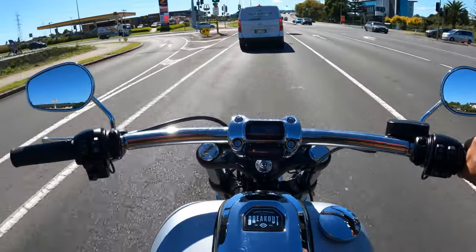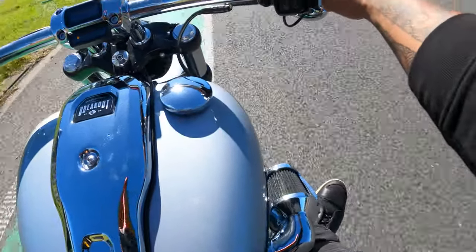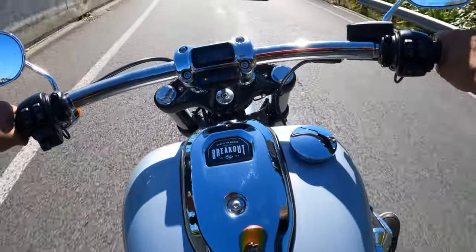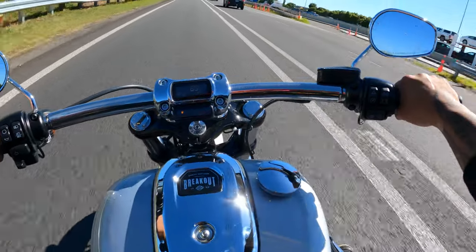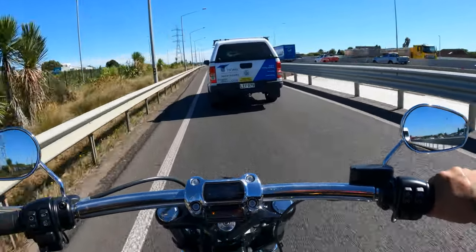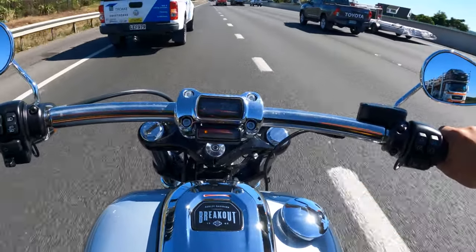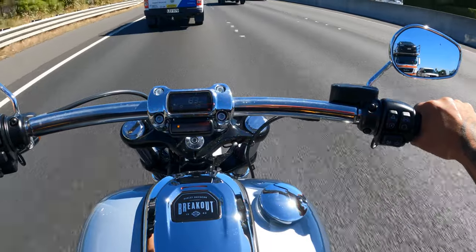Back to the topic — this is the 2023 Breakout Softail with the 117 cubic inch. It's got the big pod filter, which looks cool, though in terms of practicality with forward controls I'm not sure. Check this out — that was a third-to-fourth pull, pretty quick. This thing moves fast, definitely not lacking in the power department. I'm not even sure how much faster this is than the stock 114 Breakout, but this thing can boogie.